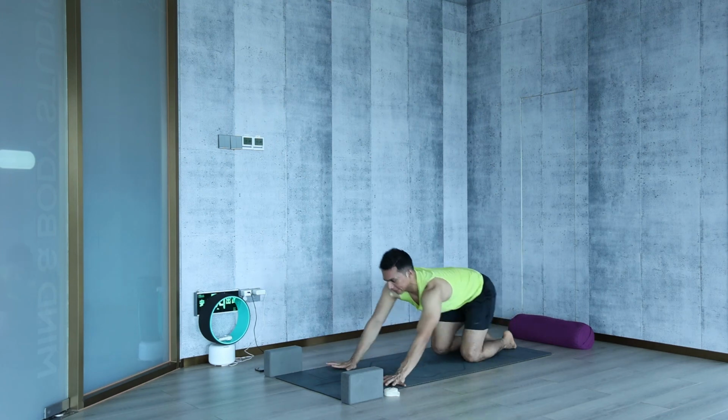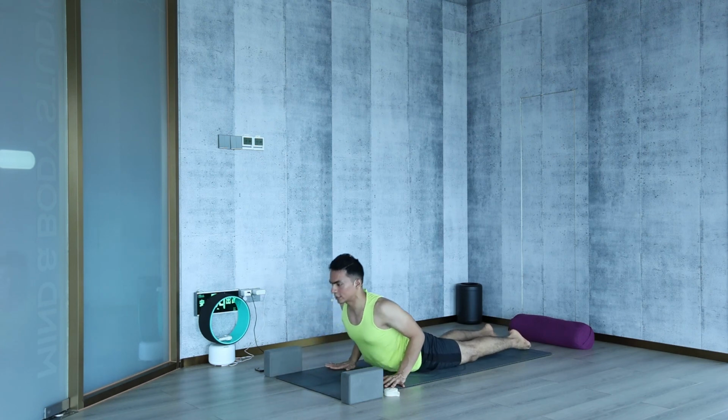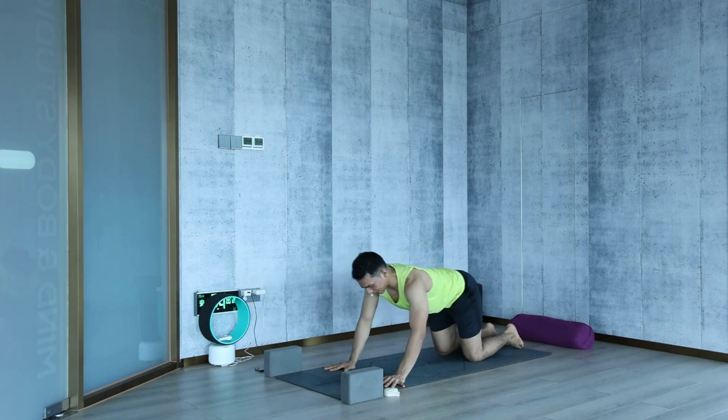Inhale, head up. Exhale, lay down. Toes point out. Inhale, lift the chest up. Exhale, lower the body down. Push your hips back again, child pose.